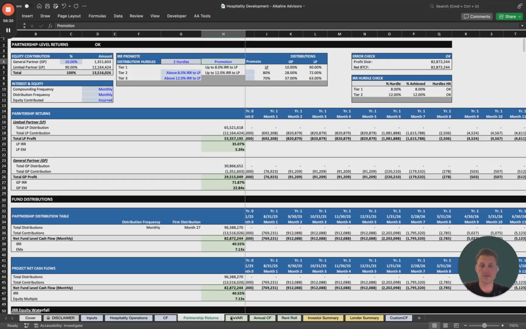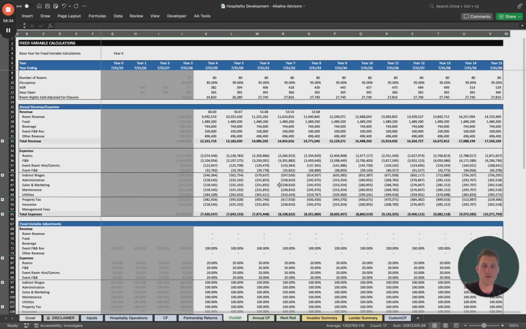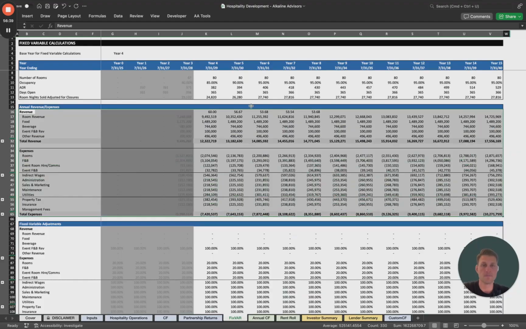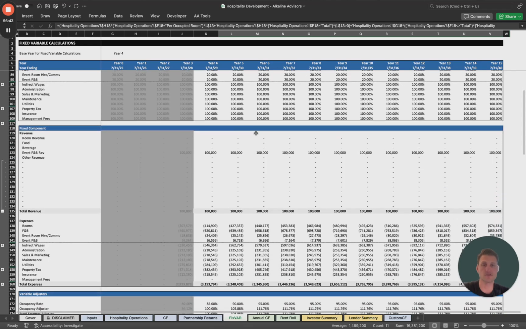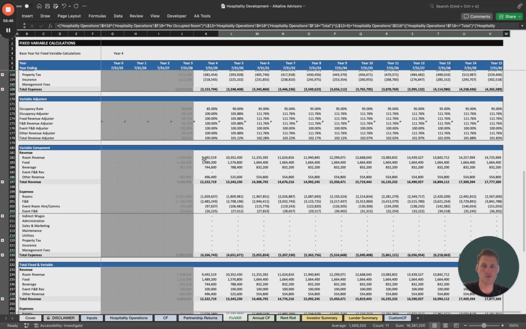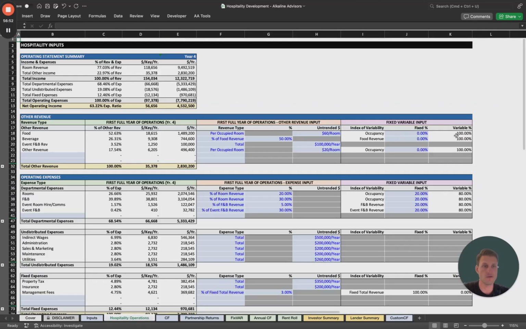And then I mentioned the fixed variable tab, calculations tab. This is just how we're calculating the fixed variable figures. Again, we're saying, okay, this is the fixed section. This is what the numbers would be if fixed. What percent is fixed versus what percent is variable. This is what the numbers would be on a variable basis. And then if we take Y percent of the variable expenses over here, right, here's 100, but if we say 50% are coming from that fixed pool, 50% are coming from the variable pool, and then they're distributed accordingly on a monthly basis based on occupancy.